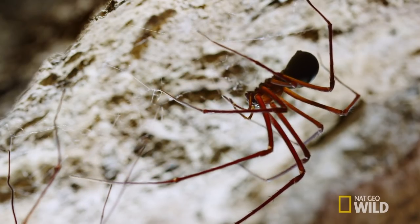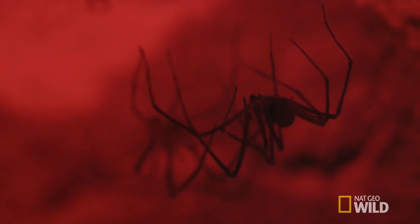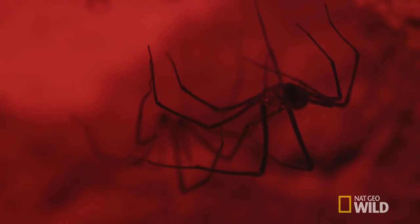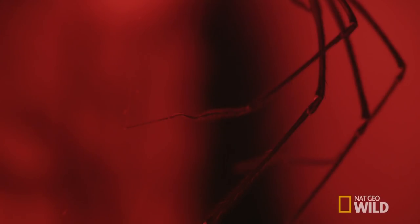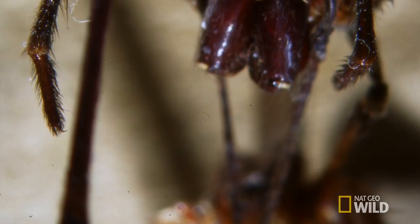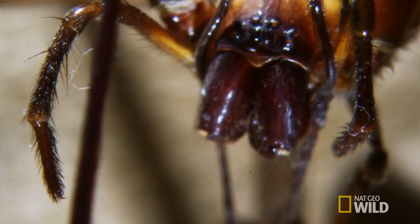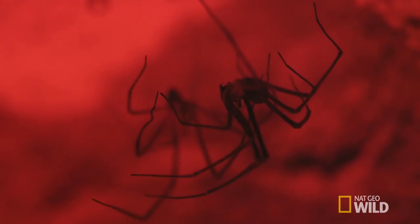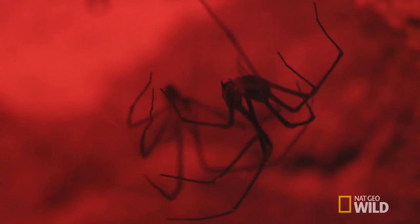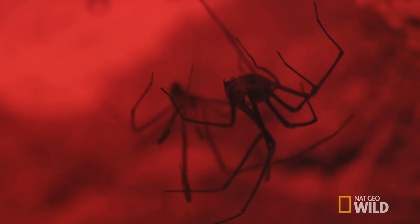To the inexperienced eye, their mating ritual just looks like a mass of legs coming together. But there is method to this madness. The male cave spider has a very distinct curve or kink towards the end of his second pair of legs, and the kinks are shaped to perfectly match the base area around the fangs. So with one pair of legs he's pushing her back, the other pair he's wedging her towards him, and he's locked her into this position.